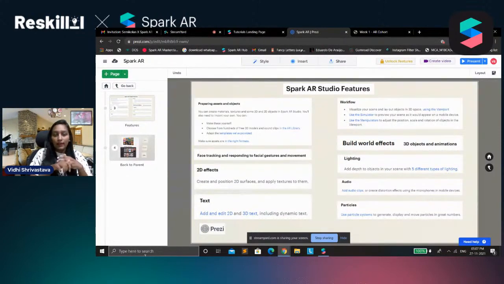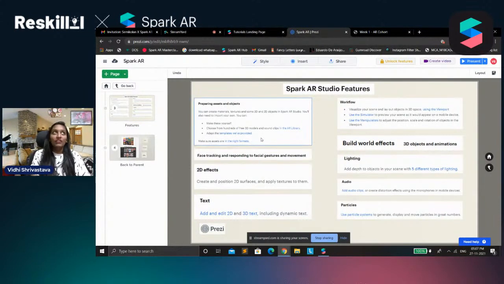There are filters with target tracking. For example, if I make a filter for a Lay's company, and they say that the front image that you see on the Lay's pack is the target, so it would be a 2D image. I'll make a filter, and what if I make a game, for example, where I scan the front part of the Lay's pack, for example orange Lay's, and the filter will start. If the person eats more than 10 chips, then he'll win. That's how creative you can be, and you can make your filter for brands or for your personal accounts. This is something like a marketing strategy that can be used.